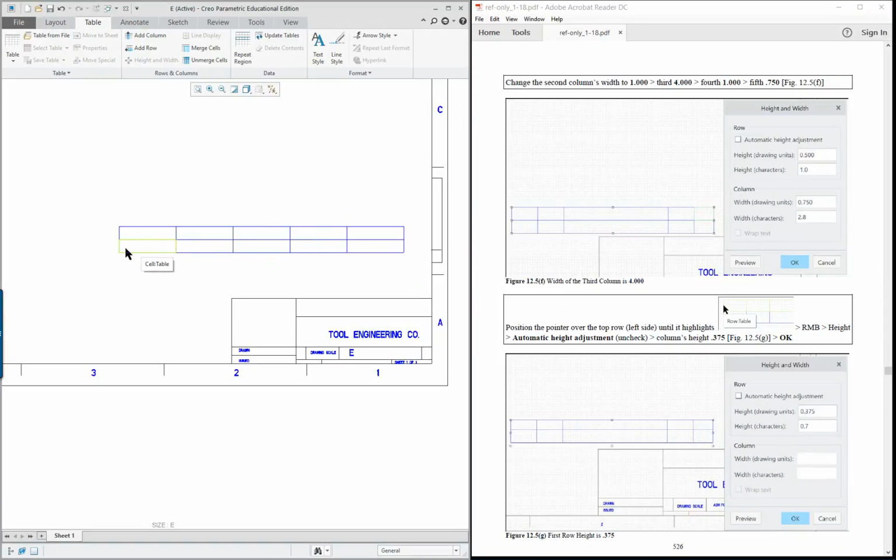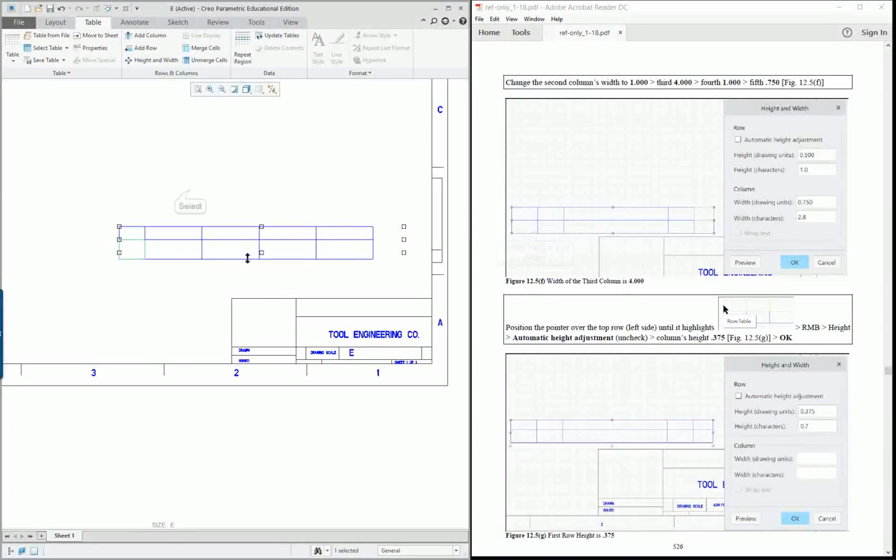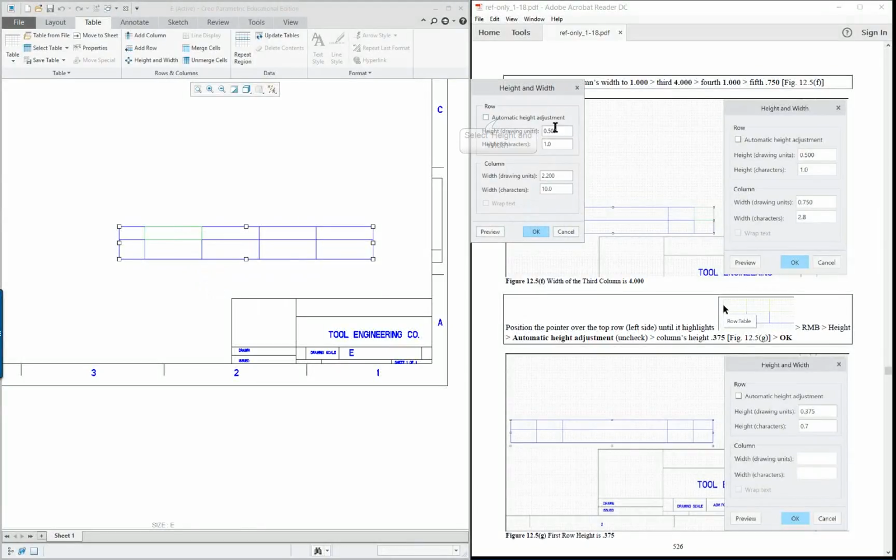One of the things we may want to do in the very beginning is click on here, height and width. And we can change this. So we're saying that it's a half an inch. So let's make this one 0.75. I can't remember what it is in the book. And the width, let's make 1 inch. And we can continue on with that process until we get what we want as far as our project. And again, this one is going to be 1 again.